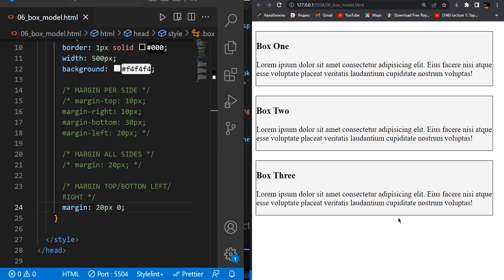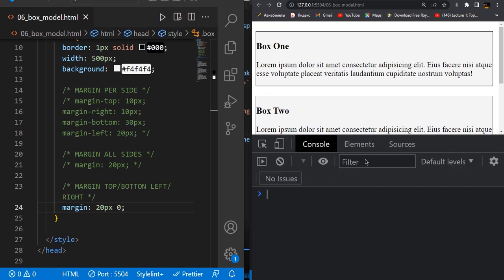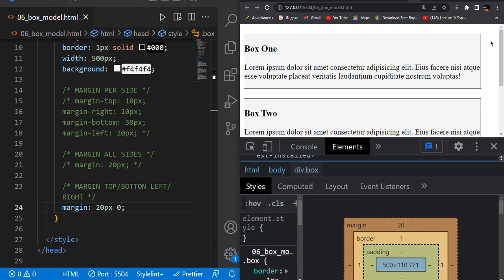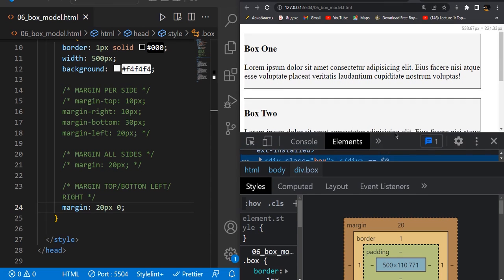Let me confirm this in the Chrome Dev tool. So yeah, guys, sorry about this. I have to do this one first.